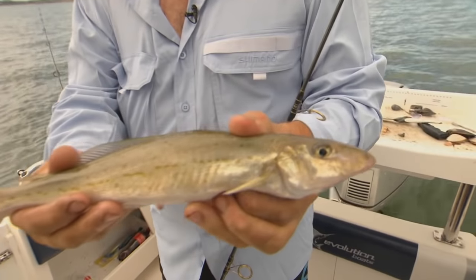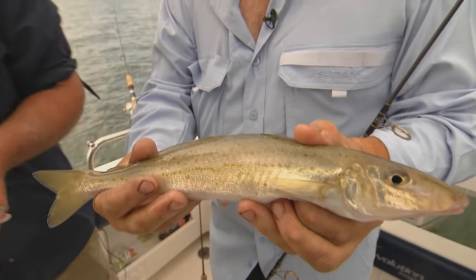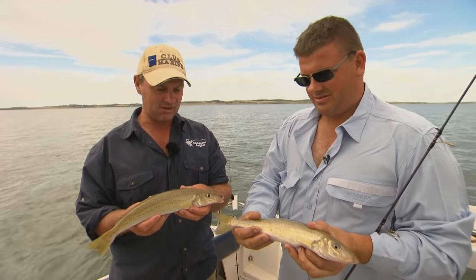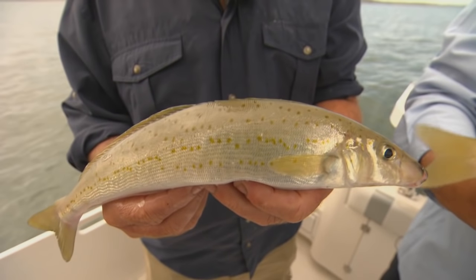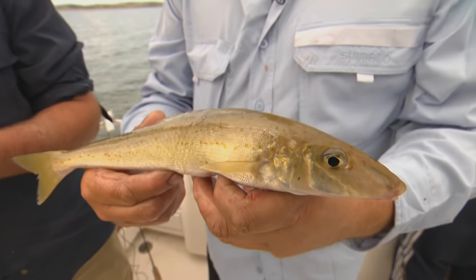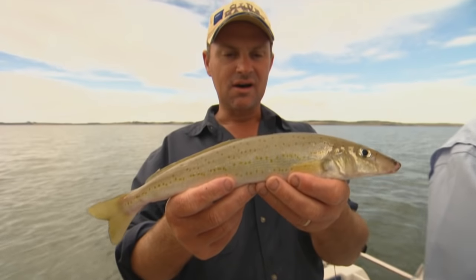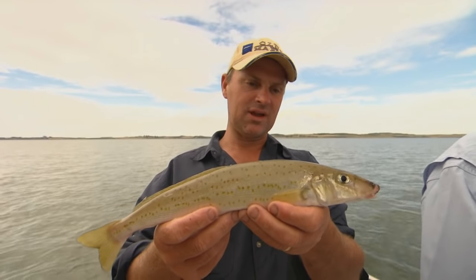And another KG. Look at that. Beautiful fish. And here you go. Beautiful KGs. King George whiting. They're absolute little powerhouses. For their size, they go like the clappers. I mean, if these grew to 10 kilos, man, you'd be fighting them with 50-pound tackle. And everyone loves catching these in Westernport. You know better still? They're absolutely magnificent to eat. I would say they're probably, I reckon, one of the best in the world for eating.